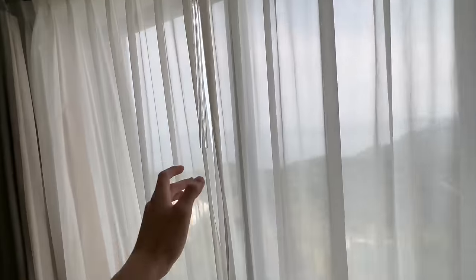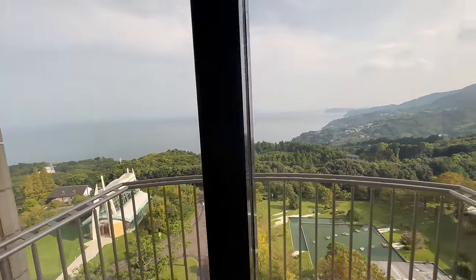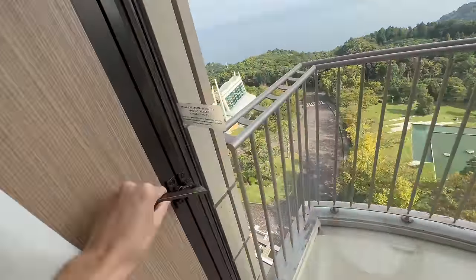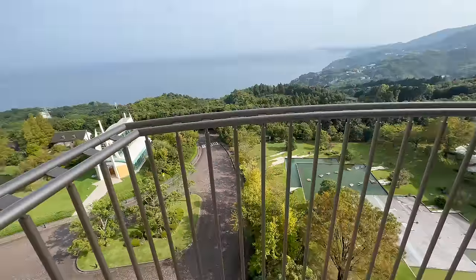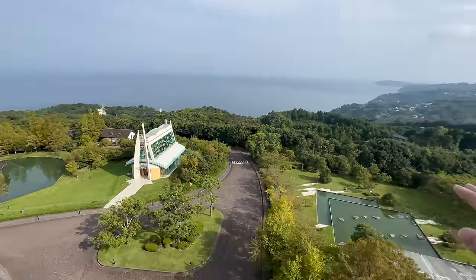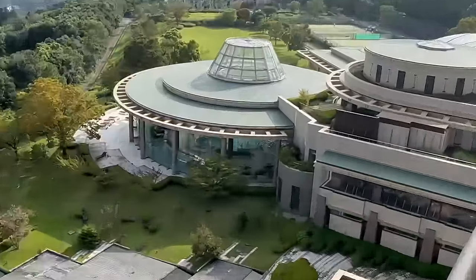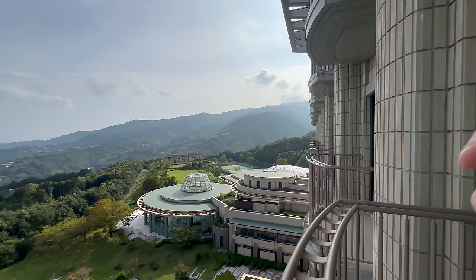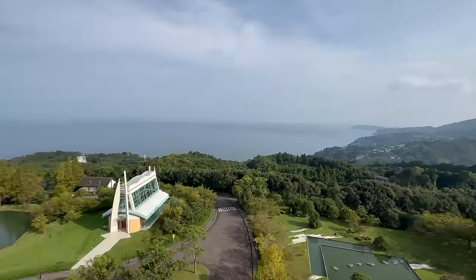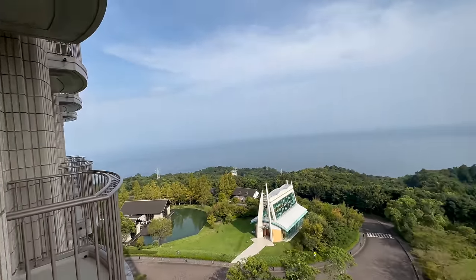Oh, balcony. Almost forgot. Not forgot, but like, I didn't know. We got a sea view. How do I unlock that? Unlock this. That way. Balcony. This is all part of the hotel area. Oh, you've got the swimming pool there. Gym. You've got, oh my god, you can play golf there. Tennis. Chapel, I think. And there's also bowling alley, children playground, natural hot spring, onsen as well. Can't wait to check out all the facilities. We've got 2 nights here, not enough. So we've got biscuits as the welcome gift.